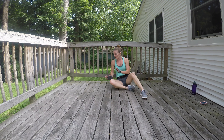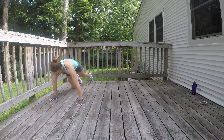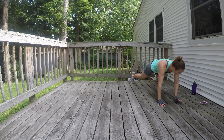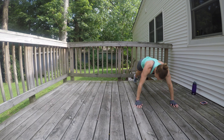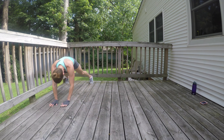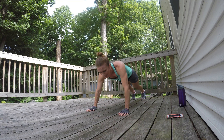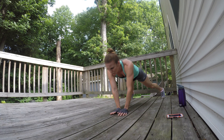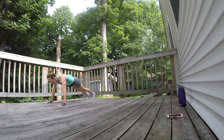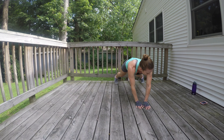We're going to start over with round two with those lateral plank walks. I'm going to start on this side of my space this time. I told you it was nonstop. Look out in front of you — I caught myself looking down. If you look back at your toes you're going to hurt your neck, so look out in front of you slightly to keep a nice neutral neck. Really squeeze those abdominal muscles, squeeze your glutes, elbows soft, nice straight body moving side to side.